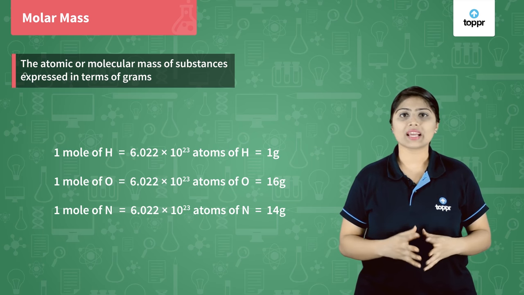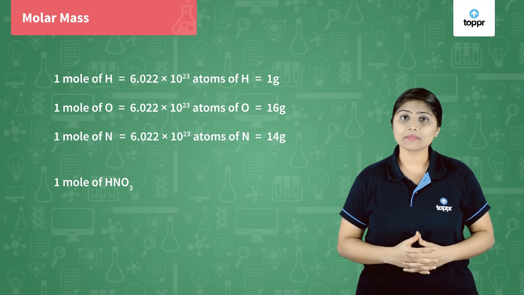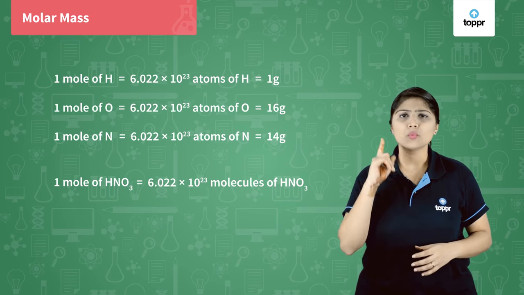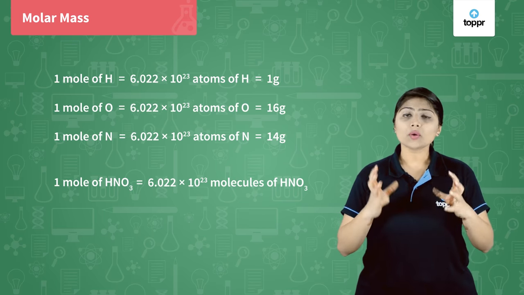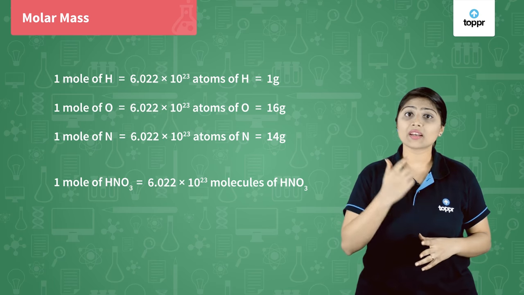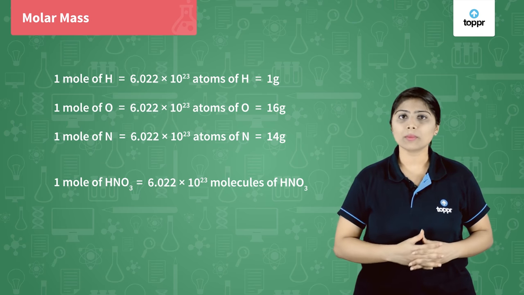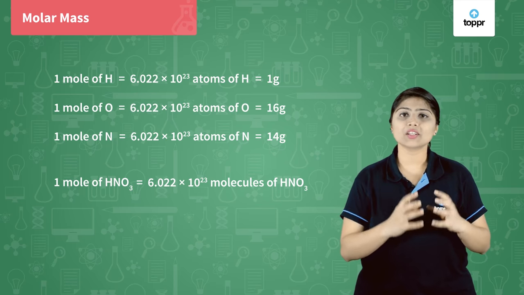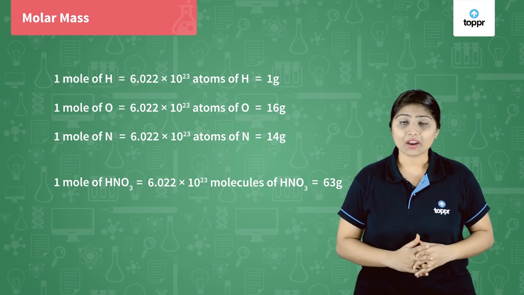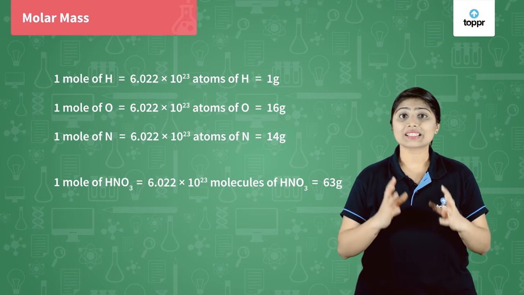Now let's take the example of nitric acid. If I tell you I want one mole of nitric acid, how many nitric acid molecules will be present in it? There will be 6.022 × 10²³ molecules of HNO3 present in one mole of nitric acid. Mass of one hydrogen is one unit, mass of one nitrogen is 14 units, and mass of one oxygen is 16 units — there are three oxygens in the formula. So total mass of HNO3 is 63 units, meaning molar mass of HNO3 is 63 grams. So one mole of HNO3 has 6.022 × 10²³ molecules, which equals 63 grams.